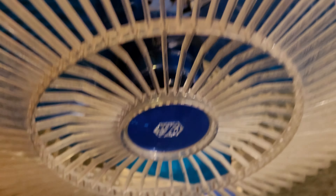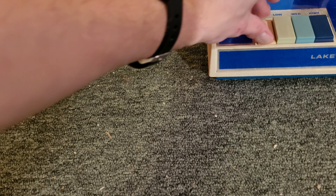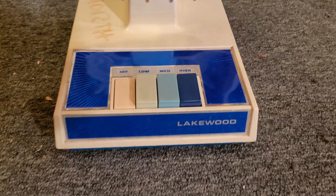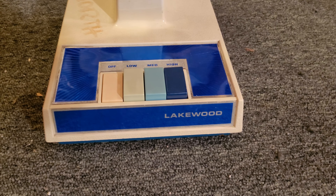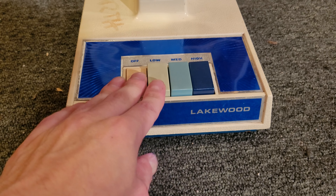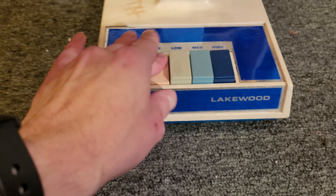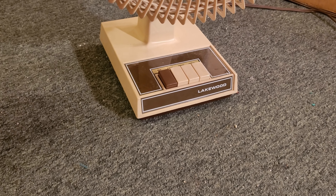The other problem is the oscillator — this one's oscillator does not function, unfortunately. The gearbox does work and the gears are all fine, but the culprit is the plastic oscillator arm. One side is fine with the screw hole for attaching to the crank coming out of the gearbox, but the other part has snapped — there should be a full circle there, not a semi-circle. I'm going to try to 3D print a replacement since I have the capabilities. If that doesn't work, I can use this fan's gears as a donor for another fan with bad gears.